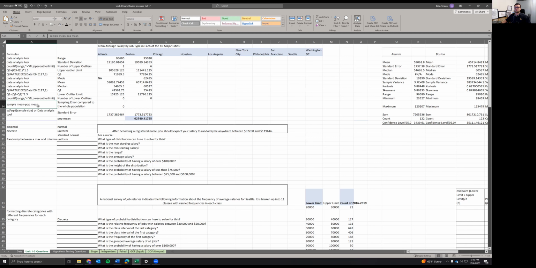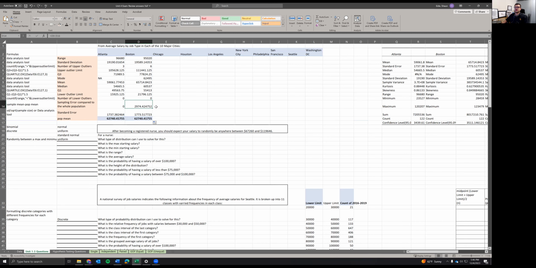Okay, now, how do you get the sampling error? Sampling error is just simply equals the sample mean, so we've got the mean right here, minus the population mean. And that gives you the sampling error.